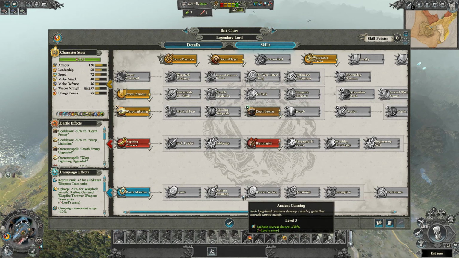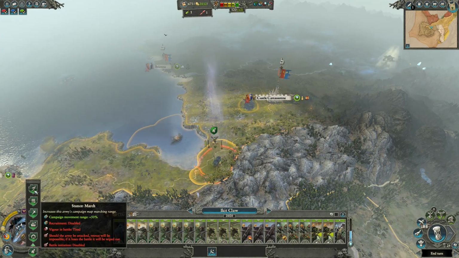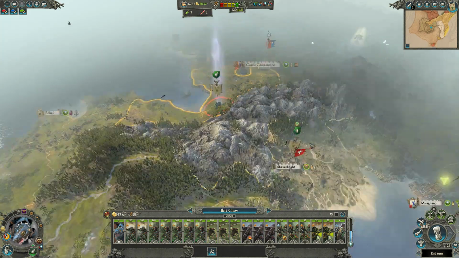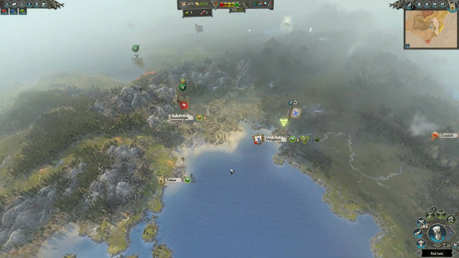Also, actually, does Ancient Cunning also stack with just our normal stance? Because our normal stance procs ambushes. It does, doesn't it? Like, probably, right? In any case, we only have 673 gold. Not much we can do.